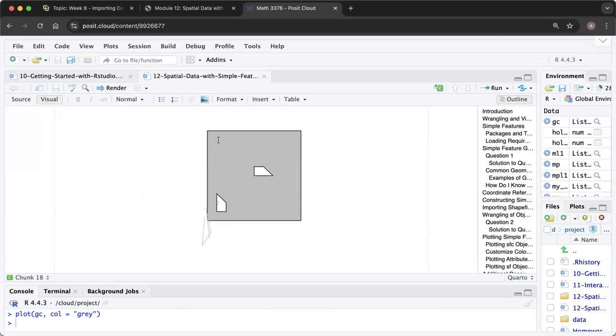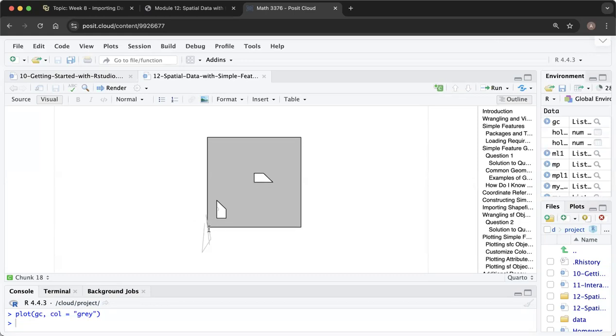Here I shaded the area inside of the outer ring gray. We've got these 2 holes in white. One of the points is hidden here just slightly, but you can see the point is partly in this hole and partly covered up by the gray shading.